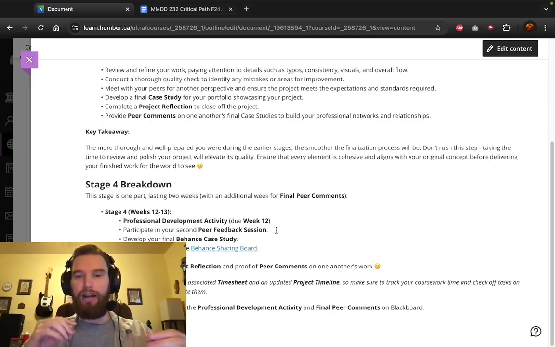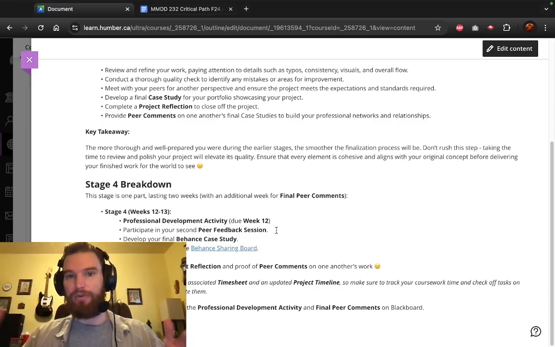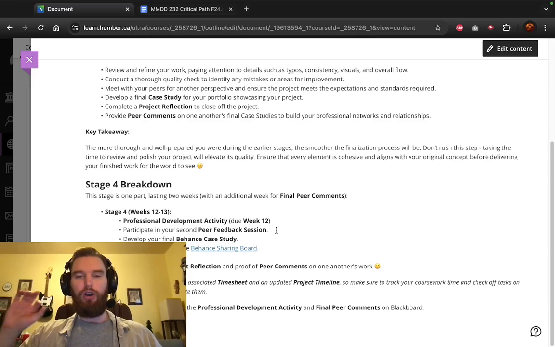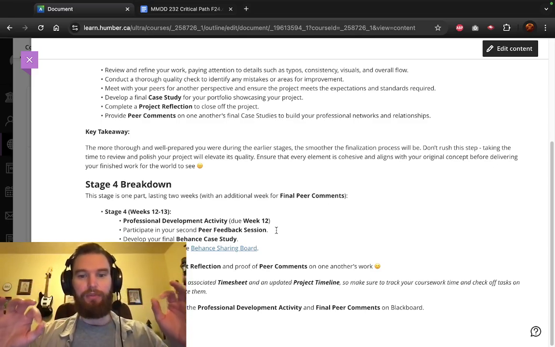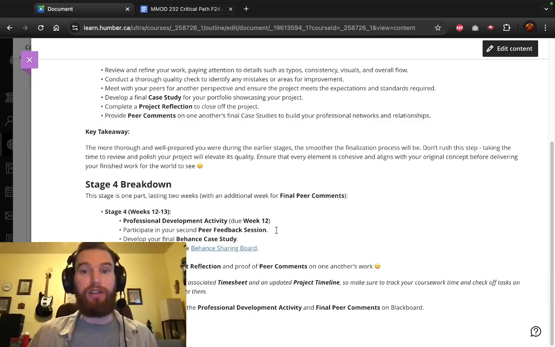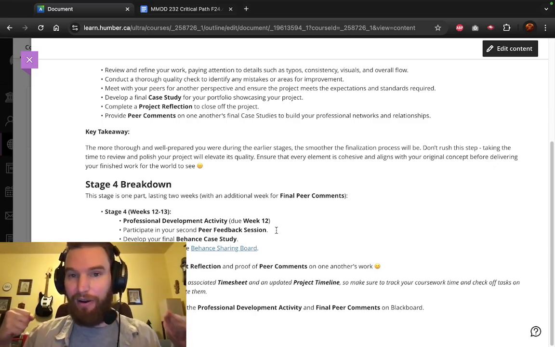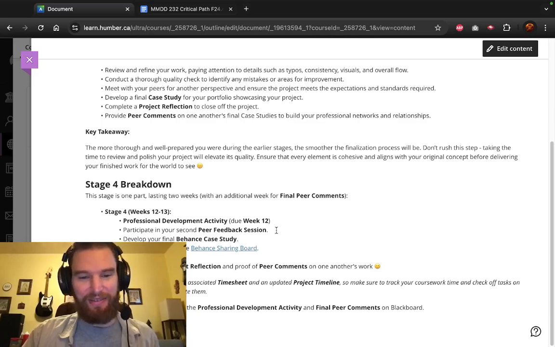And, you know, are there any typos in there? Do you notice any visual glitches or inconsistency between frames or something like that? Really be trying to look for those details that may have been overlooked by the creator, which happens to the best of us, right? As you're seeing right now with my own learning resources that I developed.